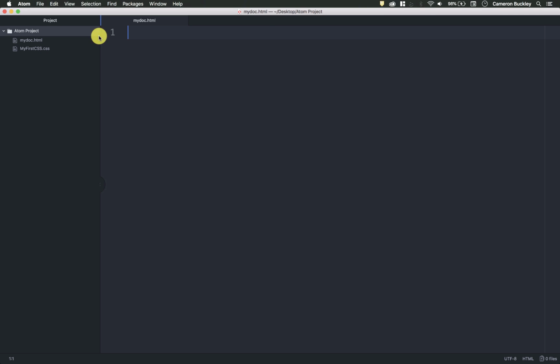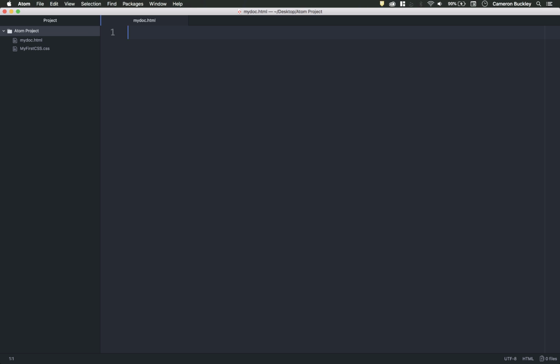So now that we have our project set up and we have Atom open, let's go ahead and write our first few lines of HTML. And whenever we start writing, we're going to see some of the functionality of Atom come through, but remember that you could do this in any text editor software. So just keep that in mind. This is still just a Word document that we're just editing.